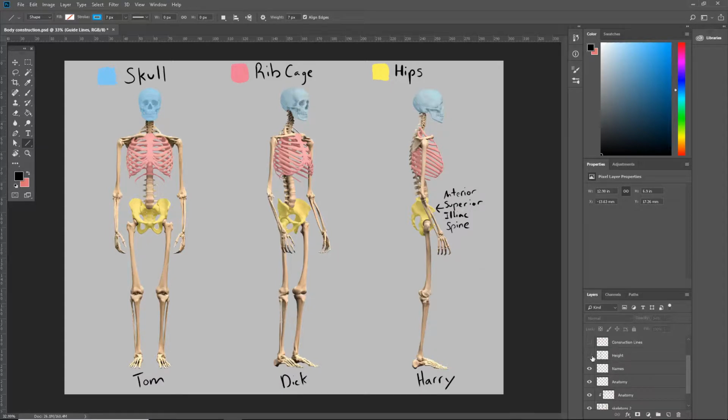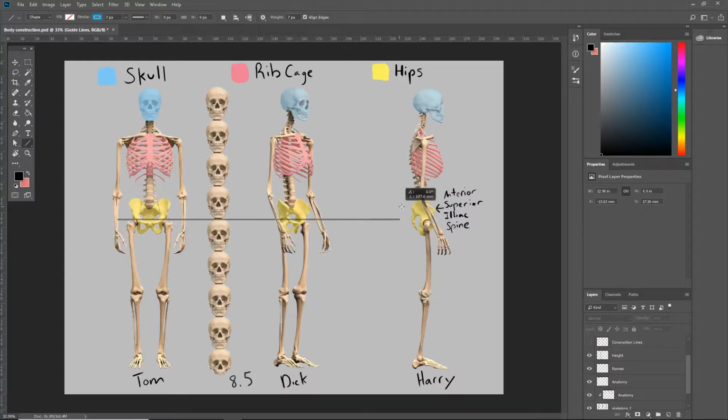To determine a person's age, we'll usually use head heights to count them. This is going to be an adult male, so 1, 2, 3, 4, 5, 6, 7, 8 and a half heads tall. If you want to make somebody who's younger, simply use fewer heads. The other thing is that the legs make up approximately 50% of the body. So you'll see that we have 4 heads on top and 4.5 heads below, and that marks out where the legs basically are.